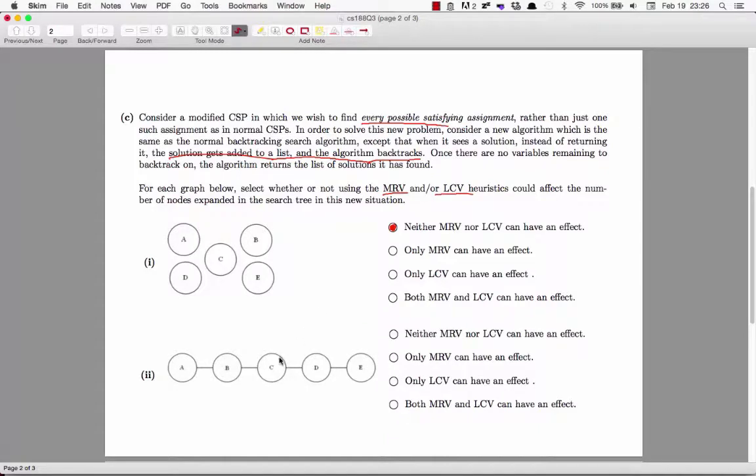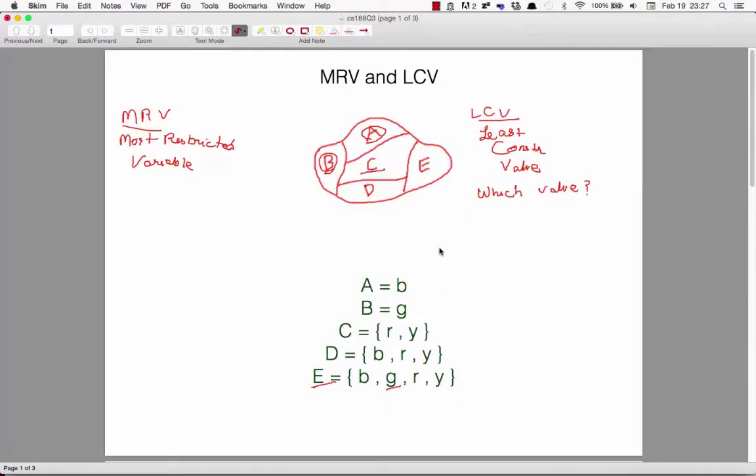For this case, let's consider the least constraining value first. In fact, let's consider the least constraining value for a slightly more general case that we saw as an example earlier. In this case, suppose we are exploring this partial search tree where we have assigned A, we have assigned B, and suppose now we are exploring the node E. And the least constraining value tells us to explore the value green. So we put this value green and then find all possible solutions given this is blue, this is green, and E is green. And maybe we'll find a few solutions.